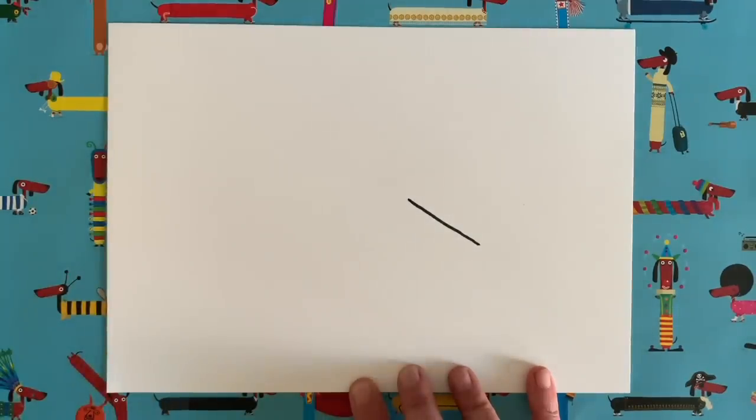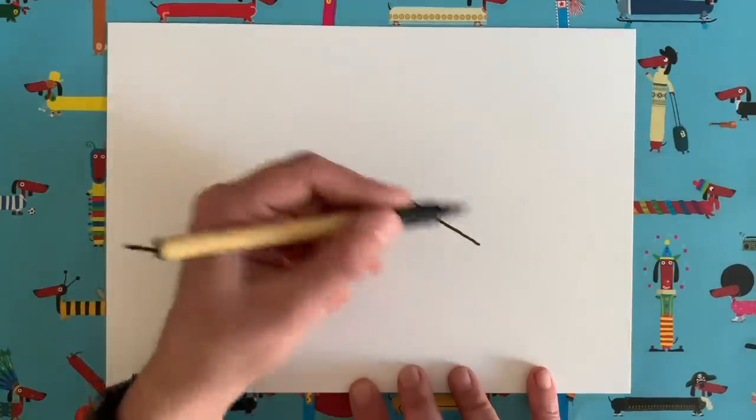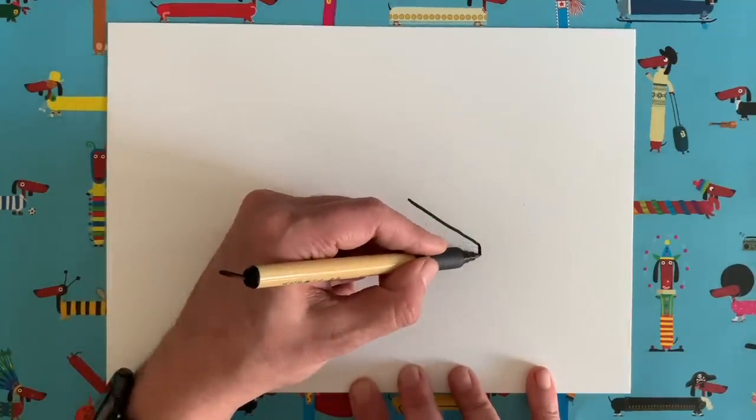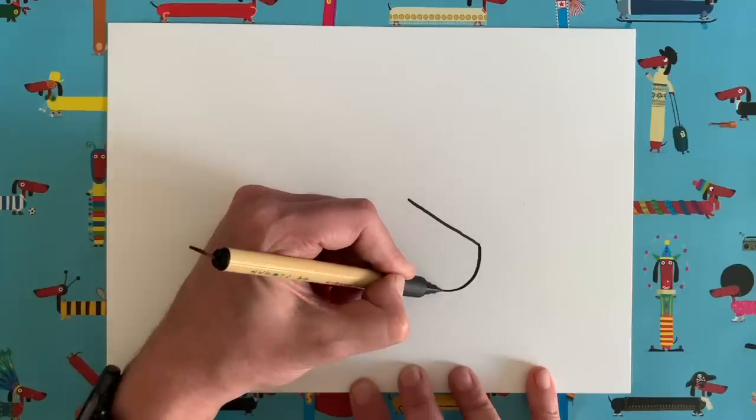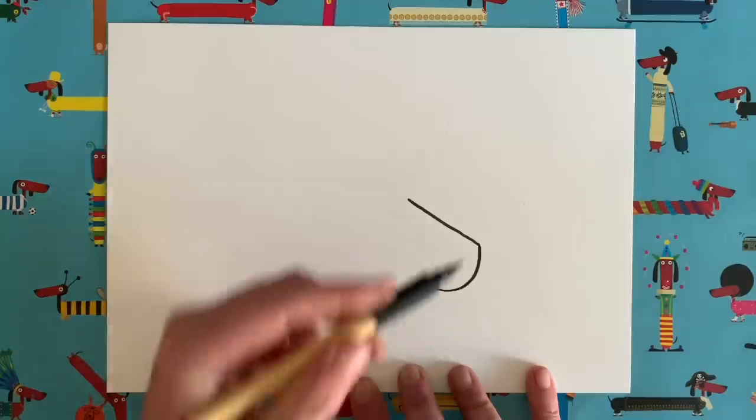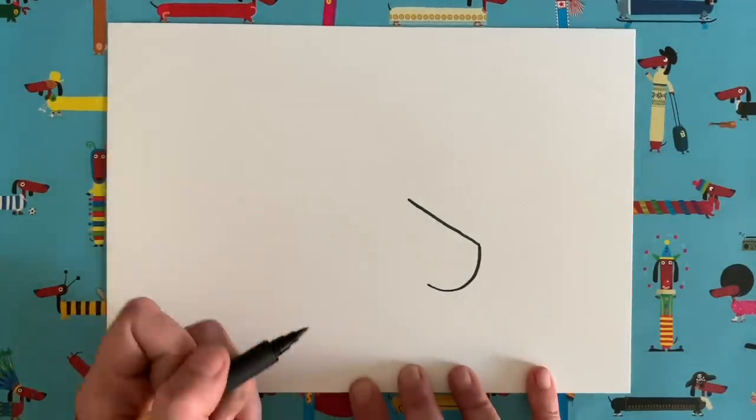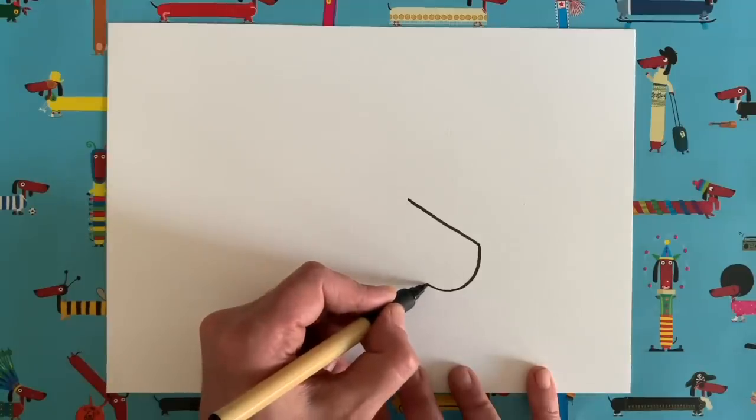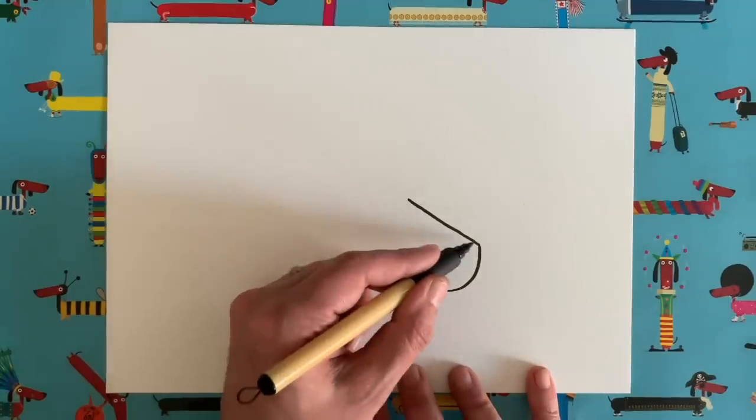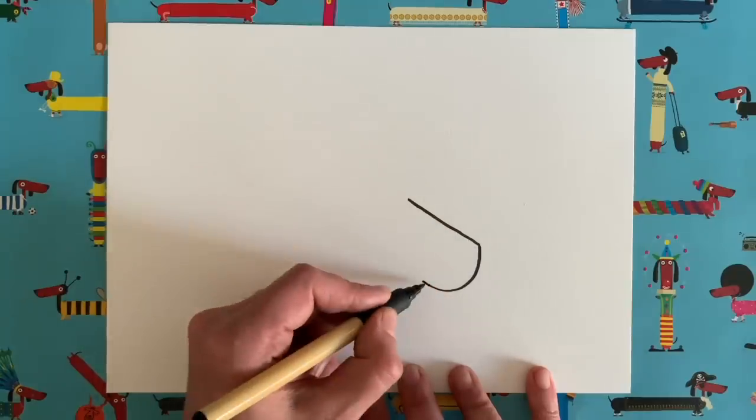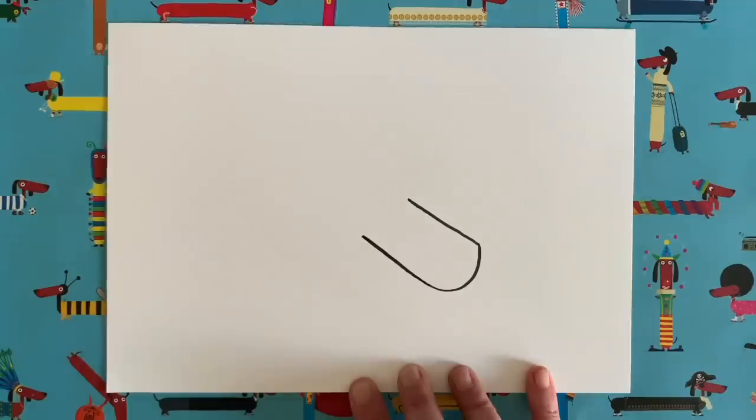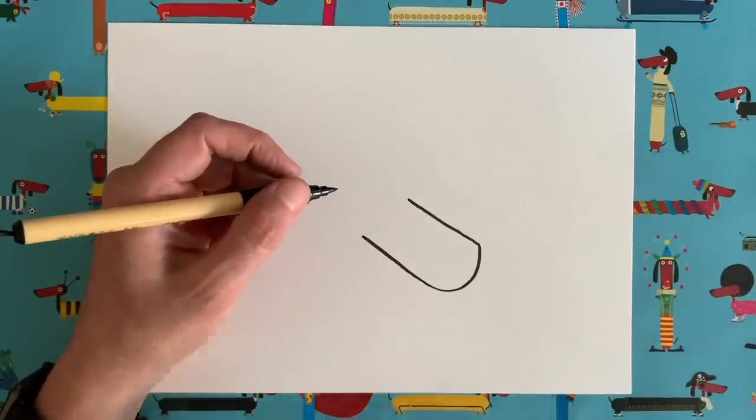Okay. So quite a nice, easy start. Then I want you to put your pen at the end of your diagonal line and we're going to do a nice curve shape like that, coming down and around. Sort of not quite a semicircle, is it? It's a bit shorter than a semicircle. And then I want you to continue that line up. We're going to run parallel, which means we're going to go in the same direction as our first line. We're probably just going to go a little bit further along to about there, I'd say.